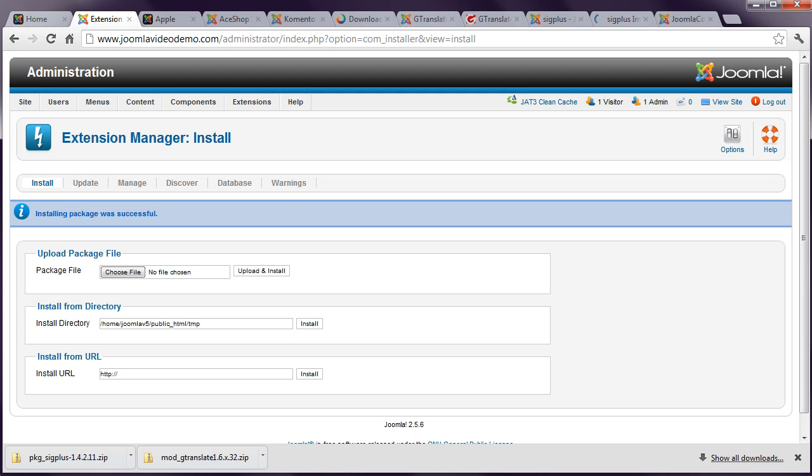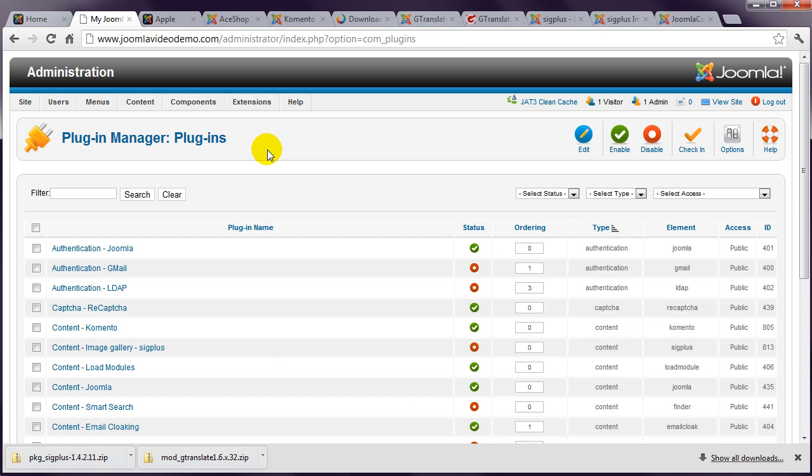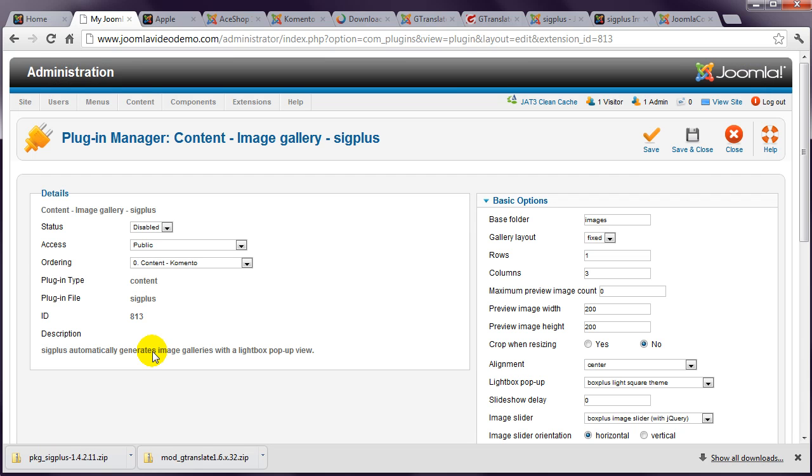Plugins are managed at Extensions, Plugin Manager. Find the plugin and click it to enter edit mode. Like modules, it might not yet be active, so check that status is set to enabled. Then set any options in the right column and select Save and Close.